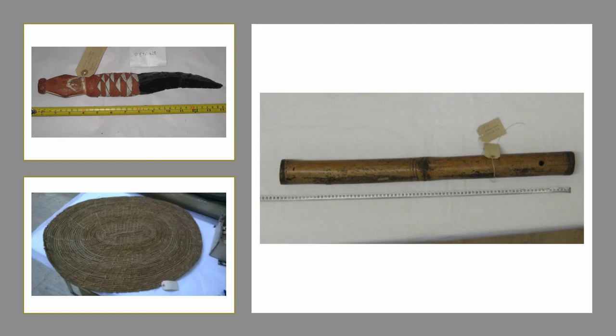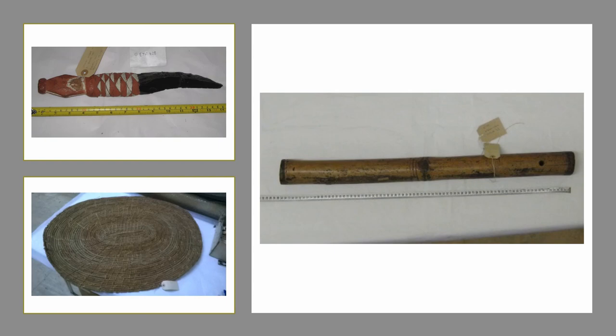The top left image is of a knife made with an obsidian blade and a highly decorative handle from Papua New Guinea. Below that is a coiled mat from South Australia, used not just for sitting on but also for transporting infants on a mother's back. The last object shown here is a smoking pipe. Another object currently on display in Gallery 2 is a rounded bowl typical of the Luisiade Islands, and it has its original label with it.